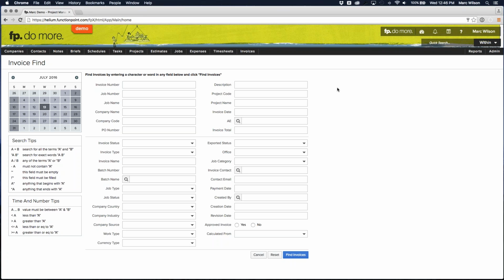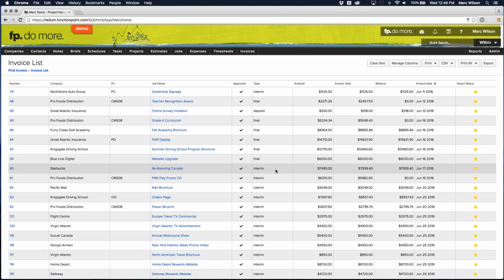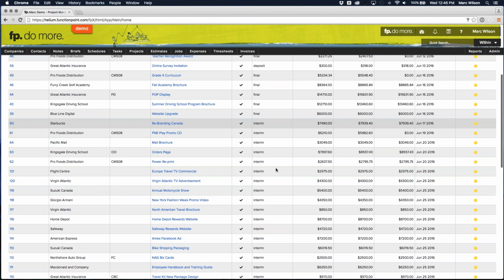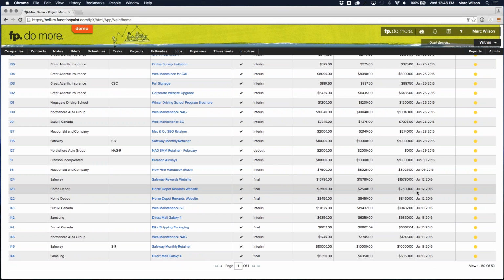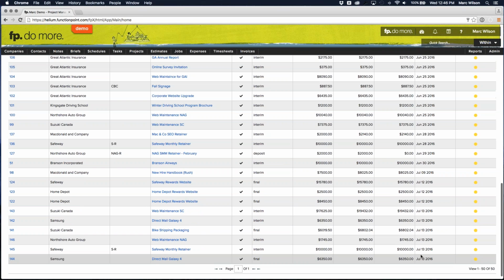If you are using accounting integration and you're using the following process, I believe that the invoice approval routine is then redundant, because what I'm about to show you replaces that invoice approval routine. I'm going to do an invoice find for exported status of unposted. Select find. I then have a list of all of my invoices that have not been posted to my accounting. So everything from looks like the 11th of June up until the 13th of July, so about the last month. So I have 50 invoices here.